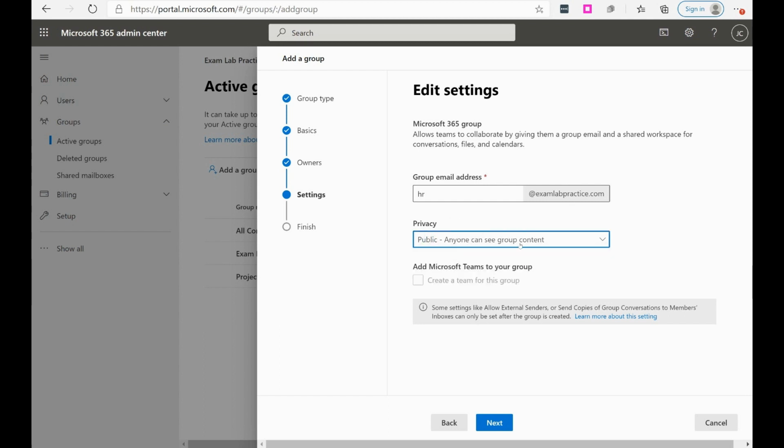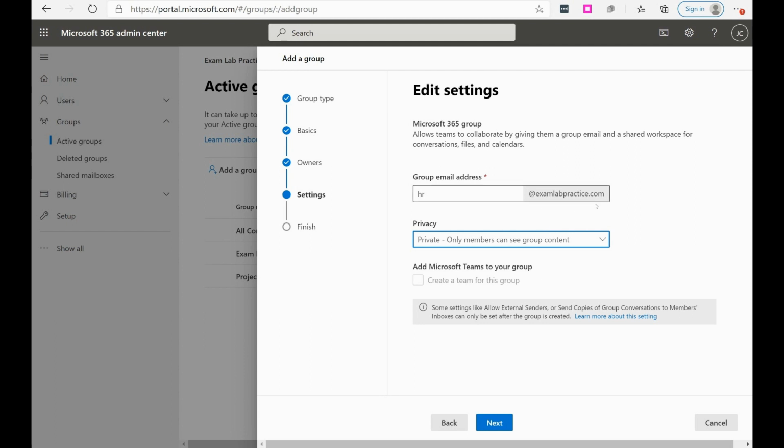If you want the group to be public, anyone can see the group. So when you start getting into things like teams, people can see the team. They're not necessarily joined to it. People can see the SharePoint site. They're not necessarily joined to it. This is publicly available. And then you can do private, which means it is completely private and nobody even knows it's there. Team, SharePoint, whatever, only people that are added to it would officially know it's there. Okay, I'm going to do private.